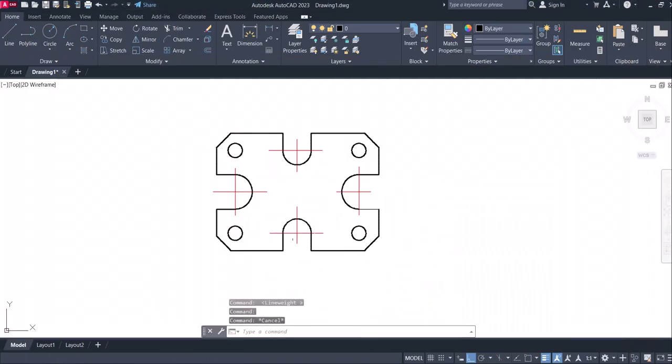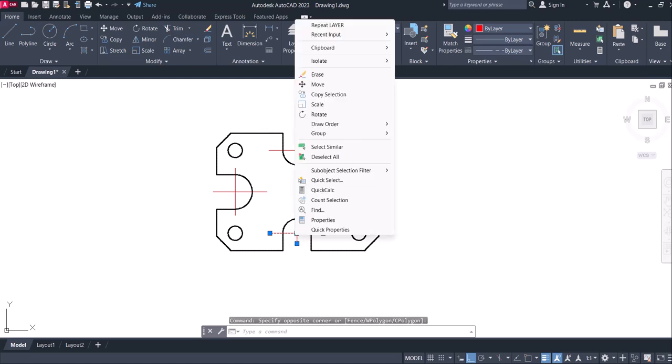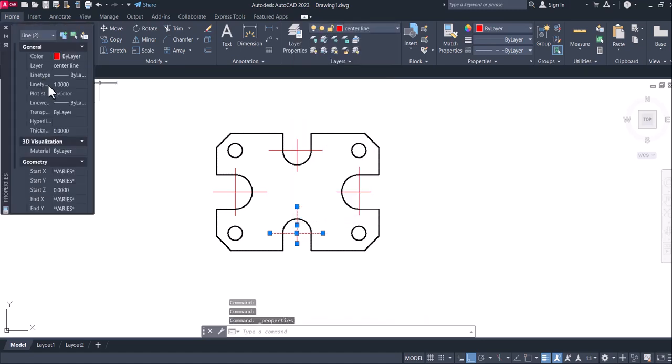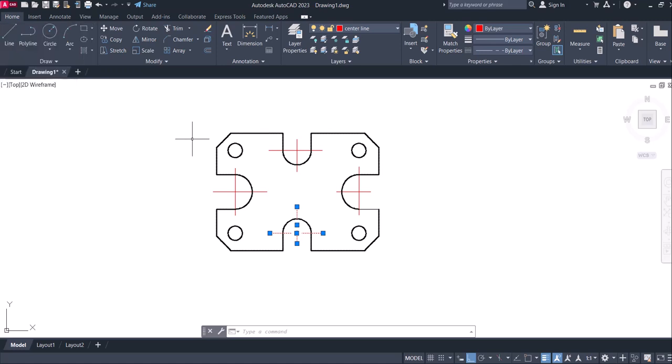Now you will observe that the center line is not showing as broken lines, right? So to adjust that, I'm going to select this, right click, and go to properties. Under properties, line type thickness, there is a setting here, line type scale. I'm going to adjust the line type scale value. Let me use 10. Enter to see how it looks. If it's visible, escape. Okay, yes, 10 looks more like it.